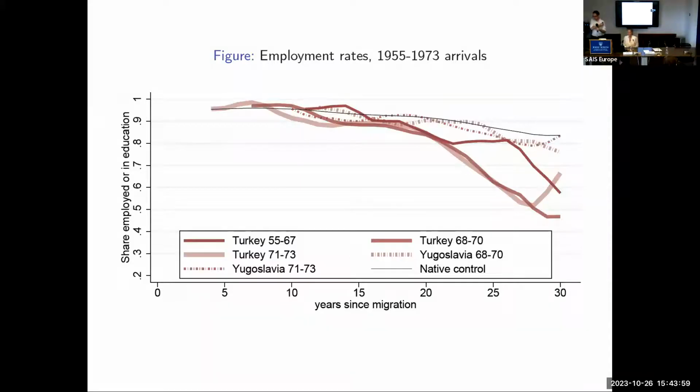If you look at some other groups, for example immigrants from Turkey and Yugoslavia, so also so-called guest workers, their employment profiles happen to look similar in the early period, but then you see that something happened. Some of these groups have a dramatic drop in their employment, to the point that the employment rates towards the end of this period are 20 or even 25 percentage points below the employment rate of similarly aged natives. This is one of the case studies I want to mention again later on. What has happened there? Why are these groups suddenly doing so badly?